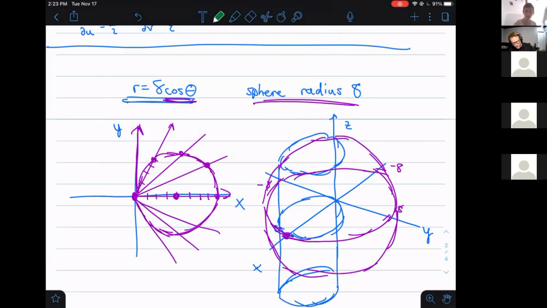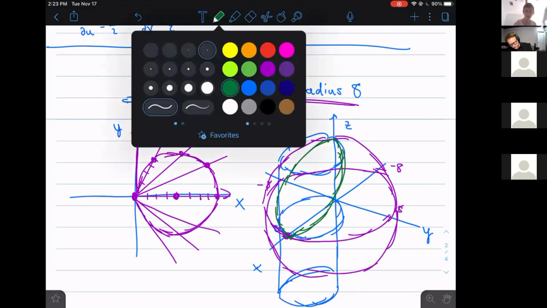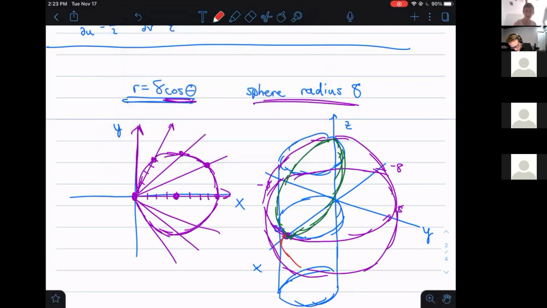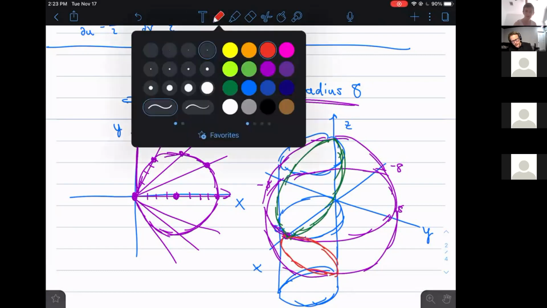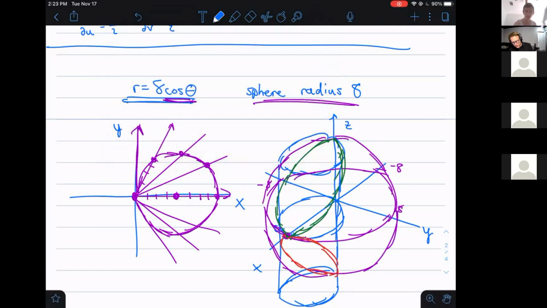When it exits the sphere, it kind of makes this interesting circly thing on top, maybe some weird stretched ellipse here. And similarly on bottom, you get something like this. And so the question is, how much volume gets cut out by this structure here? The cylinder here cuts out from the sphere a certain volume. And the question is, what is that volume?